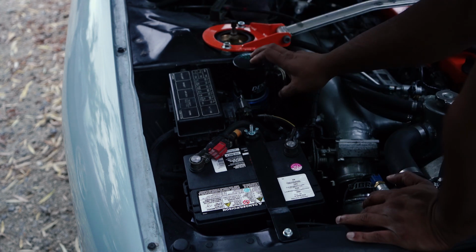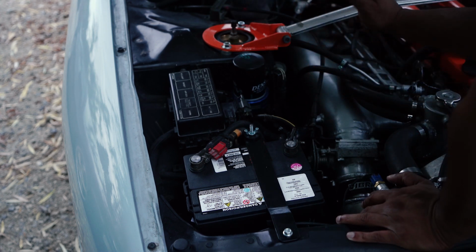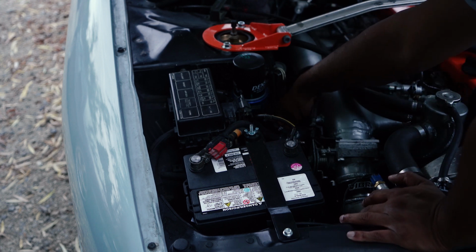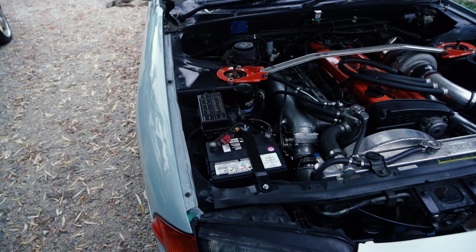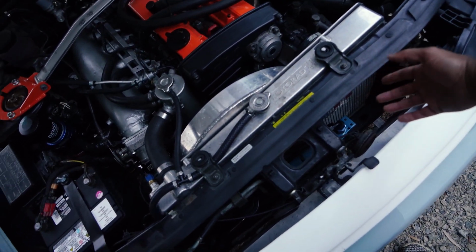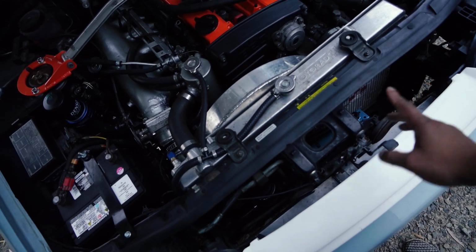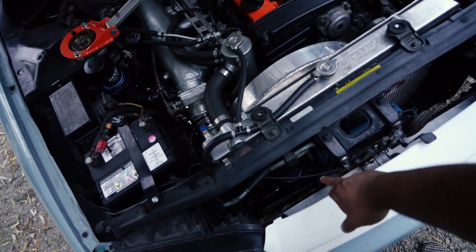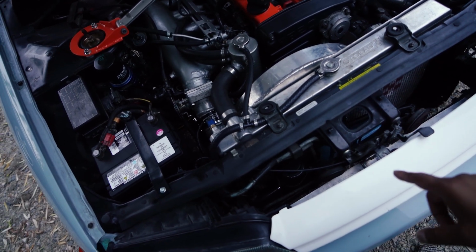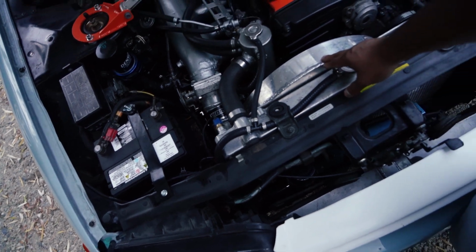Right here is the Greddy oil filter relocation kit. Now this one, the oil that's coming here and going away, everything has been replaced with a braided hose system, and then it connects to an aftermarket oil filter right over here. That's basically a Greddy oil filter. But some of the hoses were leaking, so everything's been swapped out. It has a very fancy aftermarket coolant reservoir, which I didn't have before. So that's in. I already had the coil rad and the cooling fan shroud.